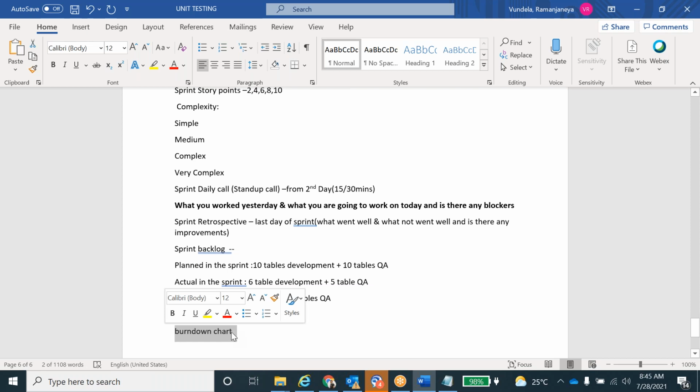They will ask in the interview what a burn down chart is. Once the overall sprint is completed, they generate a chart of how the sprint went overall. In a graphical representation, they generate a chart that we call the burn down chart. It represents how many tasks are completed and how many are moving to the backlog. Everything is represented in chart format. That chart we call a burn down chart. So this is the overall picture of the agile methodology.